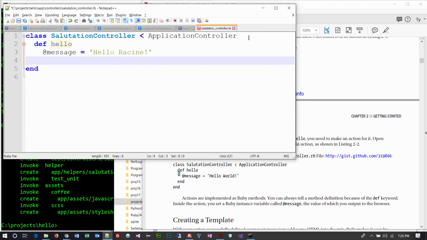Okay, so hello, Racine, and then I'm going to type end here. That's indented 2 spaces. So the method's called hello. It's defined. So we don't say function, we don't say method, but we are naming a block of code here, and we're putting an end symbol in. And then notice that, well, @message. I don't know what that means.